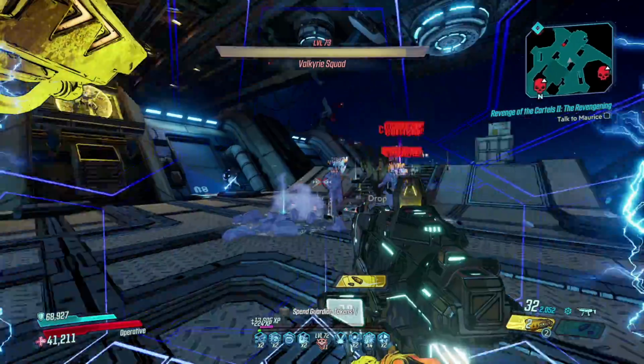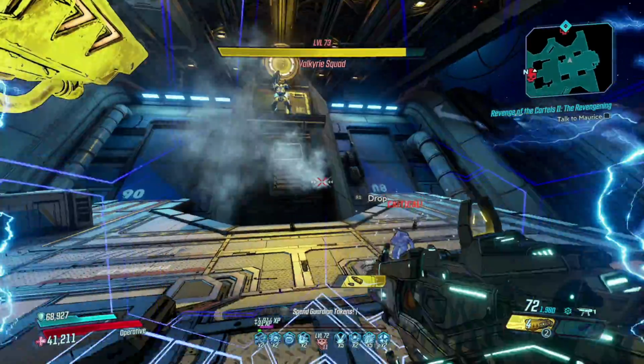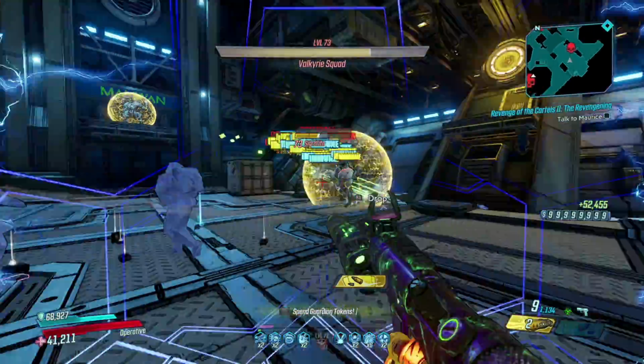In today's video, we're talking Zane again. This is our barrier and our Mntis cannon build. This is a really strong build, guys. You do not want to miss out on this one.